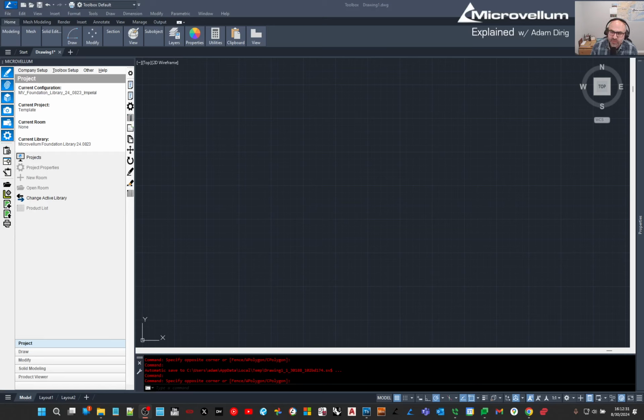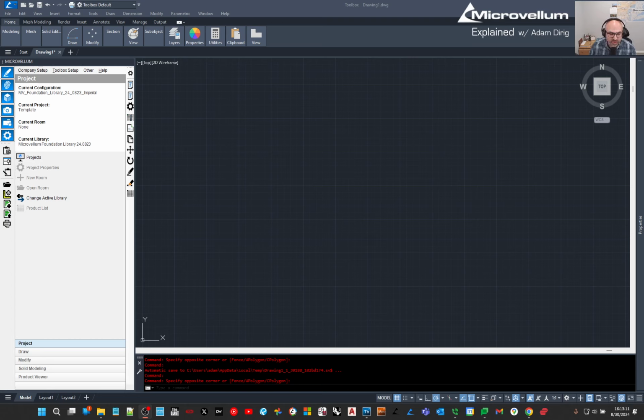Hi, today I'm going to go through Microvellum Toolbox and give you a walkthrough of a project from start to finish. I think this is helpful to get an understanding of the workflow of the software. It's also good to get an idea of the output you're going to get out of it. So I'm going to go over a little bit about what you're looking at right now, and then I'll give you an overview of my goal in this video, and then I'll just get started.